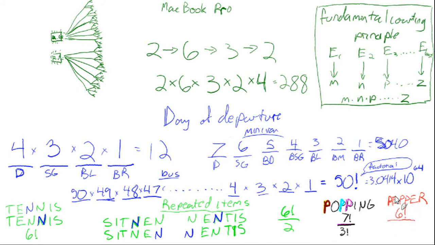Right? So for the P's, for every word that 6 factorial makes with pepper, it's going to arrange those 3 P's in 3 factorial ways. So we're going to divide that by 3 factorial. All right. It's also going to arrange the 2 E's in as many ways as 2 E's can be arranged, which is 2 factorial ways. So we divide it by 3 factorial times 2 factorial, and that gets us down to the actual number of unique arrangements of these letters that we can possibly have.